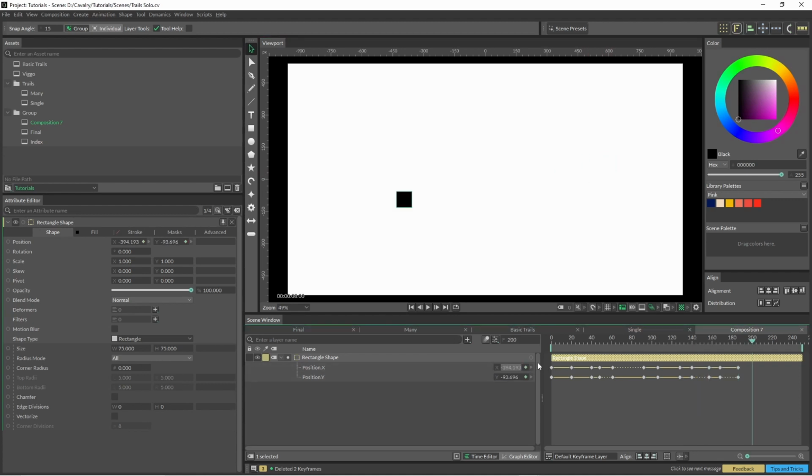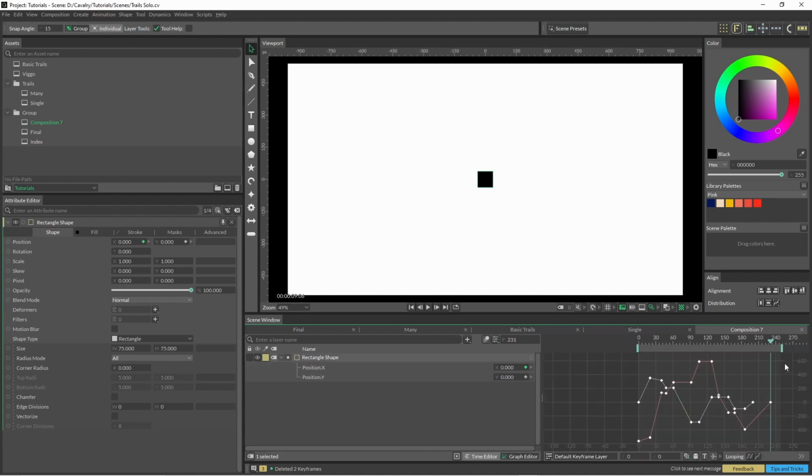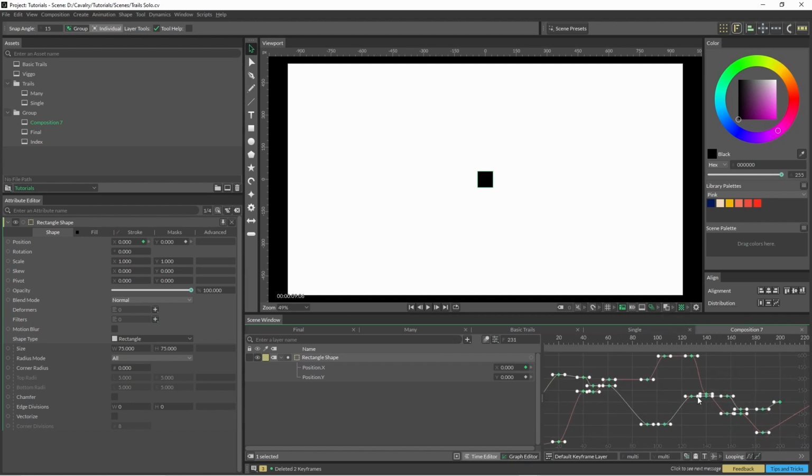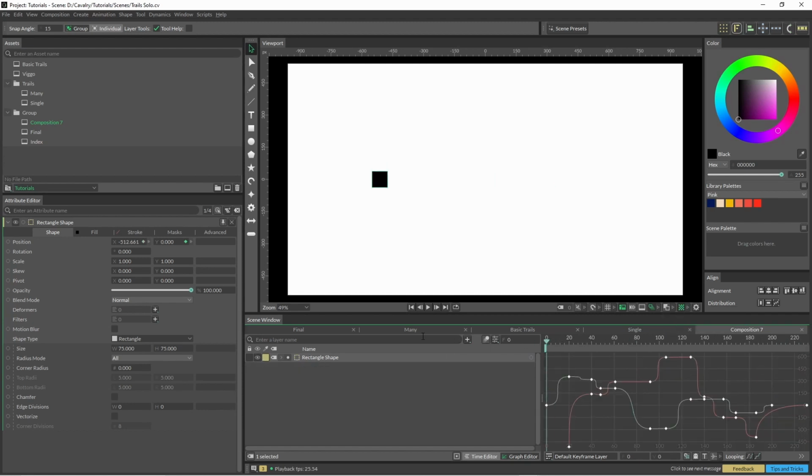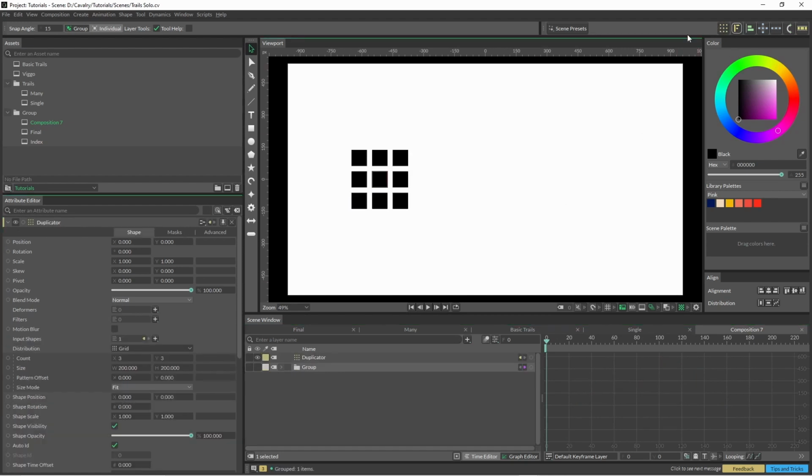And then here, I'm just going to type in 0. And over here, I'll type in 0 as well. And just hit Control A to bring all that into view. Right click and Bezier. So again, we just group this and then put that group into an array.